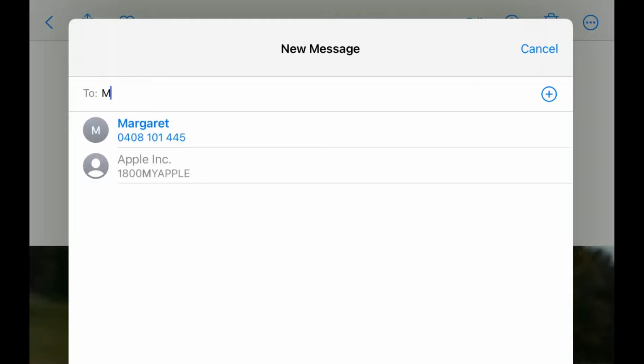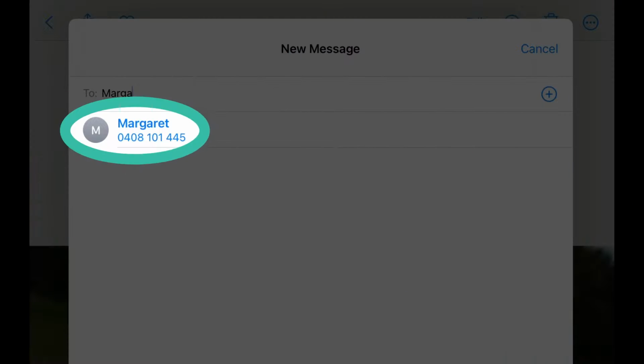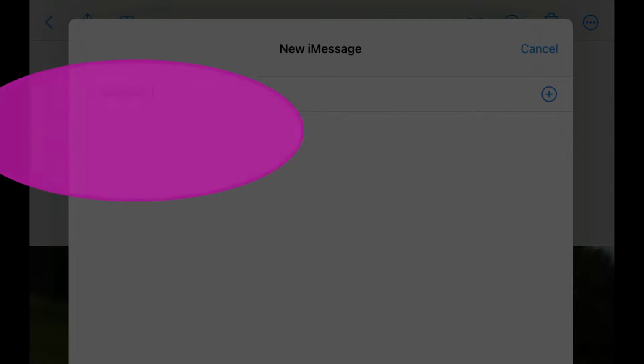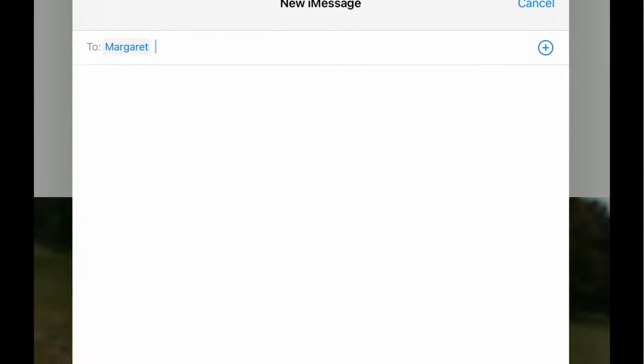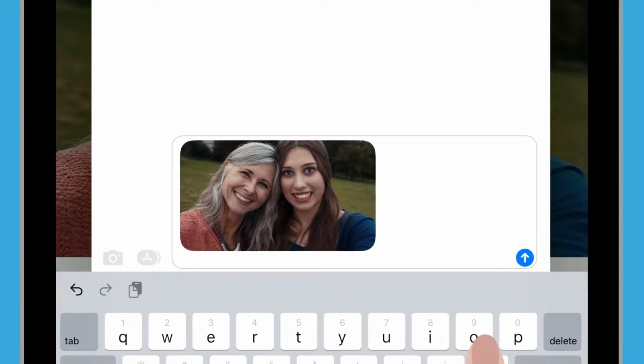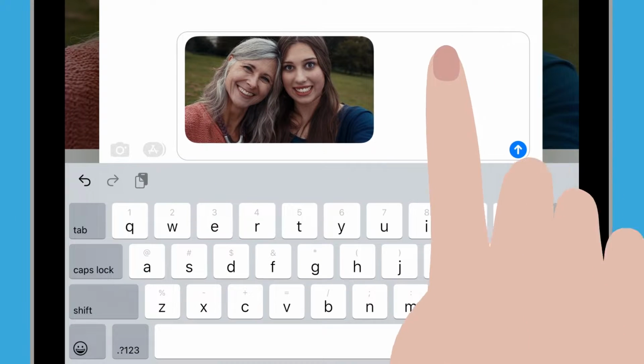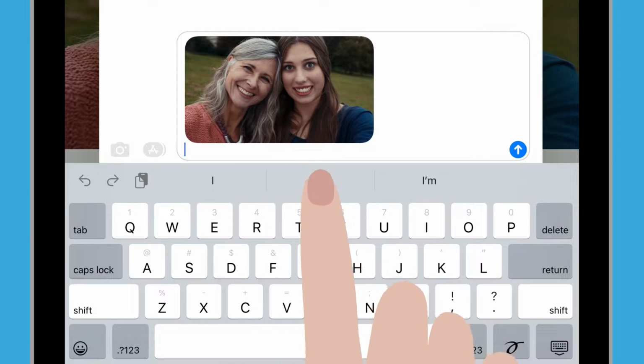Type the name of the contact you wish to send the photo to. A list of contacts will appear as you type. Tap a contact's name in the list. To add a message, tap on or near the selfie, then start typing.